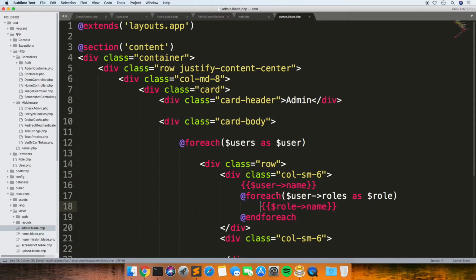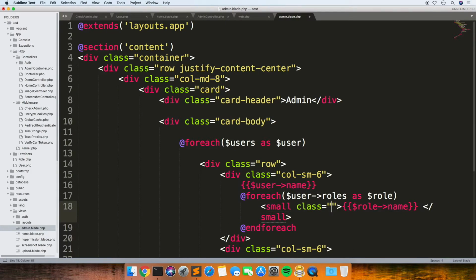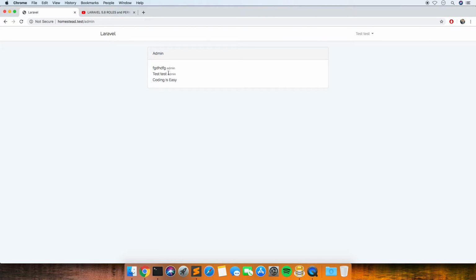I might just make this small and give it a grey text. Yeah, so you can see there both of those users have admin, and this one does not have admin.